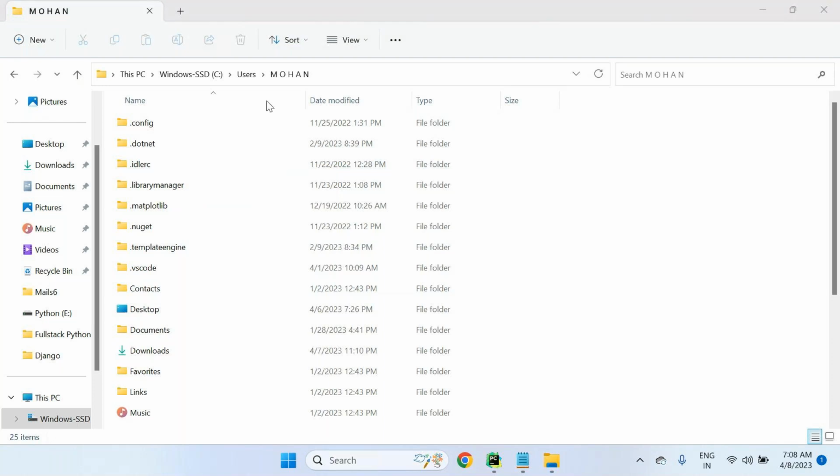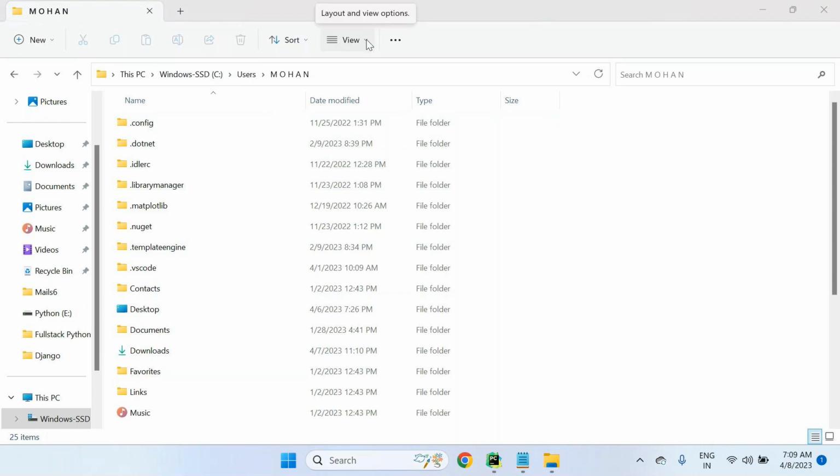Why? Because for some security reasons in computers, some folders will be in hidden format. Means it will be hidden. So it's already in hide mode actually, and we have to make that available. How to make that available? Just simple. After coming to these steps, C drive, users, your computer name, we don't find any AppData. If you want to find AppData, that is a hidden folder.